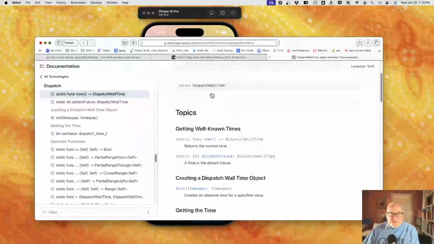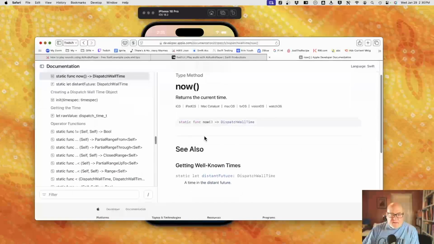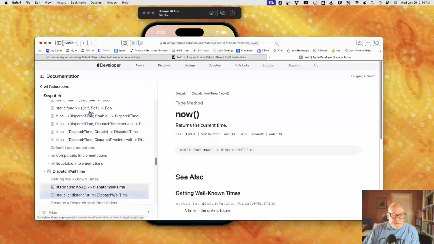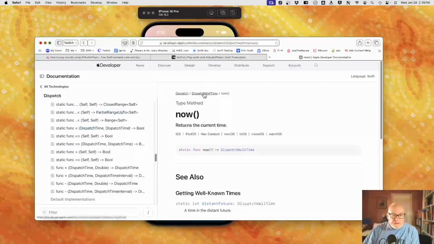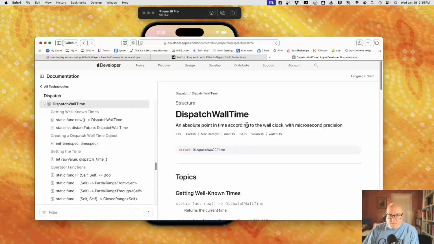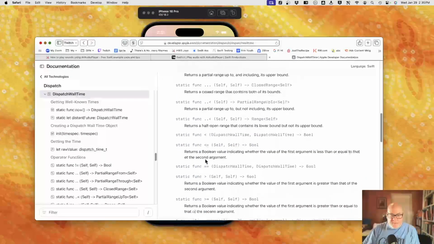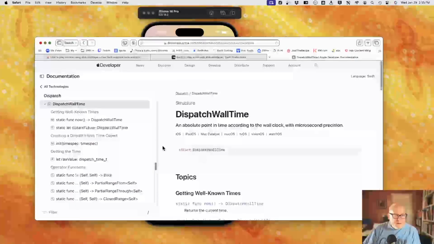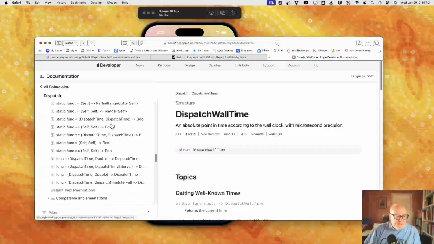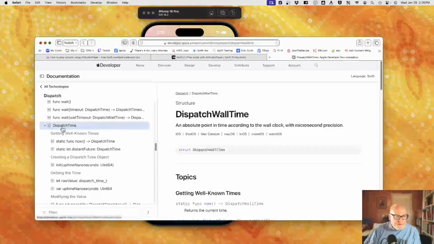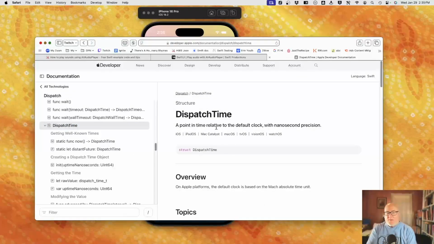DispatchWallTime. Okay. Now returns the current time. Yes, it does. Wall time: absolute point of time, according to the wall clock, with microsecond precision. All right, and then the other was DispatchTime: a point in time relative to the default clock with nanosecond precision.